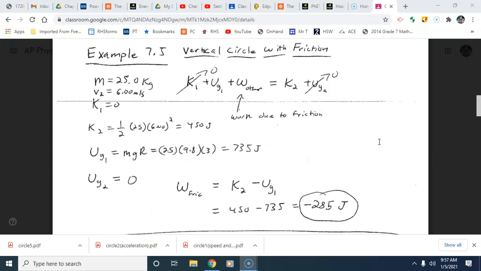Because if we were just sitting there waiting to be dropped, friction hasn't acted yet, right? But then, in theory, this number should be what? Since it's all supposed to turn to that, it should be 735 as well, right? In the last problem, when we solved for the V at the bottom, that's what it gave us. That's what we assumed, because that's how we set up the equation. There was no work other involved.